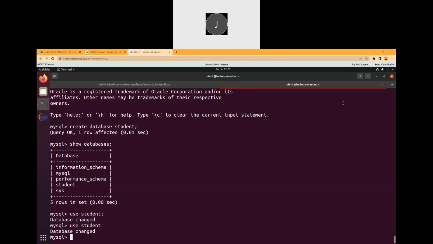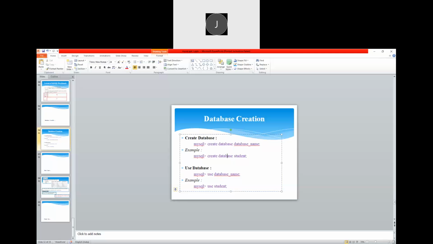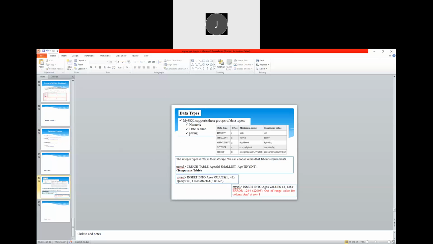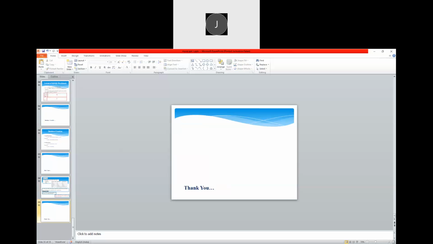Say for example, use student I give, I don't give semicolon. What it will do, you can see. Oh, changed is there. Okay, that I will show you later because it is not giving any error for me. Otherwise, it will ask for a prompt. Prakash, you had seen, no? Semicolon, if you don't give, it will not end the execution. Next line it will enter. Okay, till now it is fine for everyone.